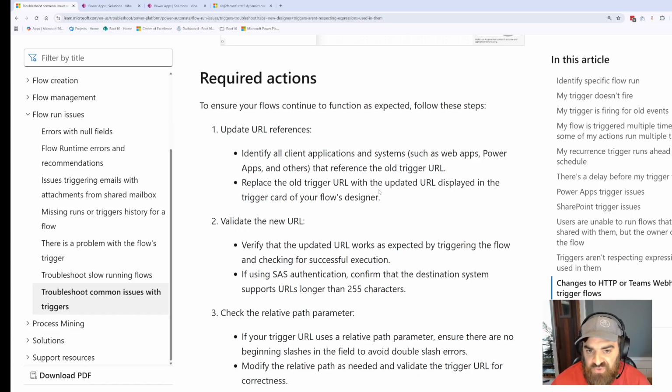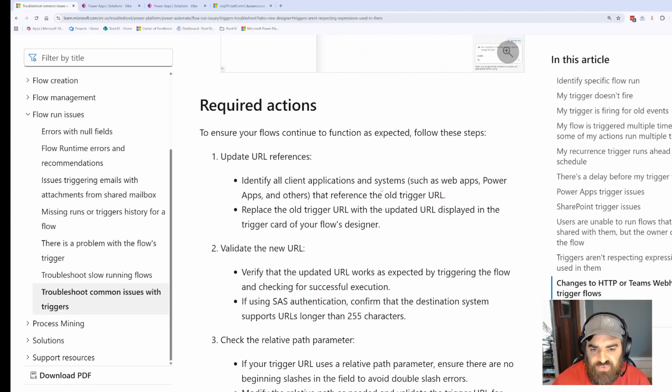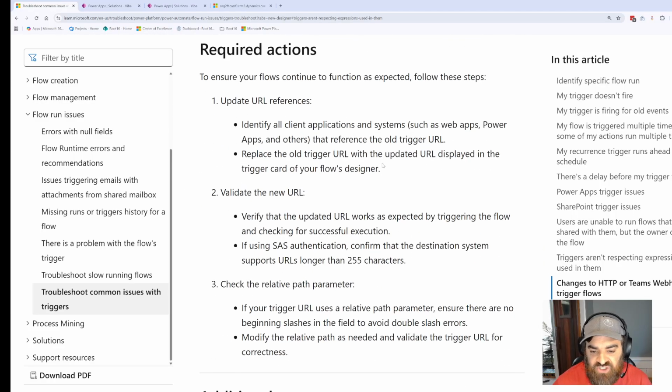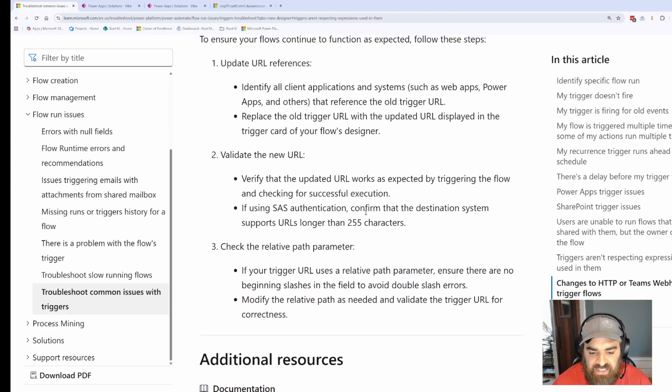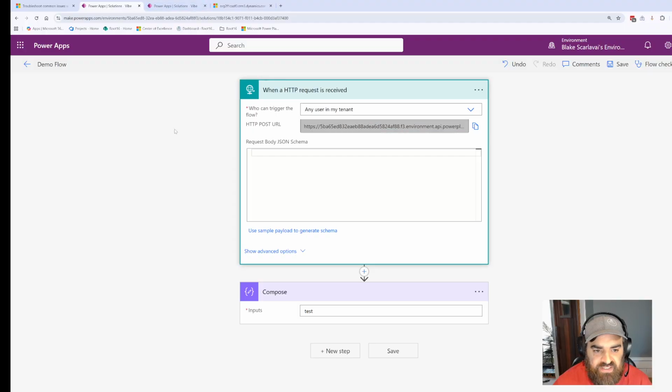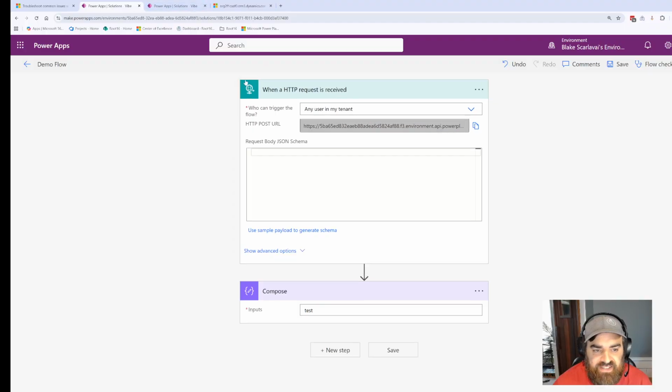And to get the new URL, you can just go to your flow. They're starting to change already, but currently the old URLs still work. It's just Microsoft is saying after November 30th, they will no longer work. So that's a big key. So we can walk through a little bit on how to do this.